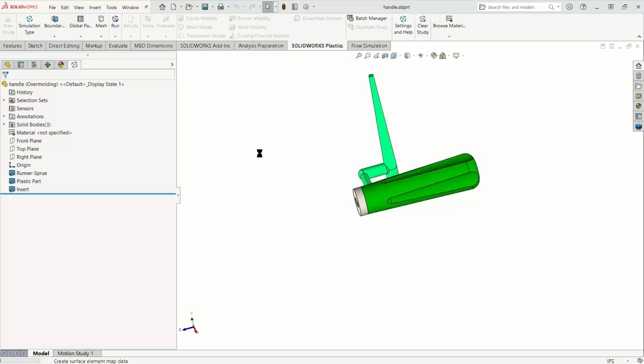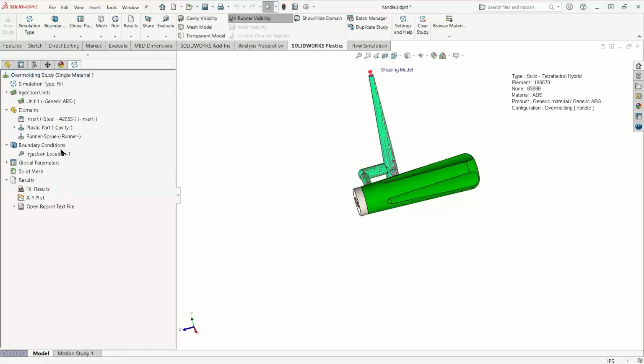Like, for example, you have a multi-body part with SolidWorks, and you just need to assign the different category. For example, here we are assigning to this part metal material, okay, which is steel in this case, the cavity, highlighted in blue, and the runner system.